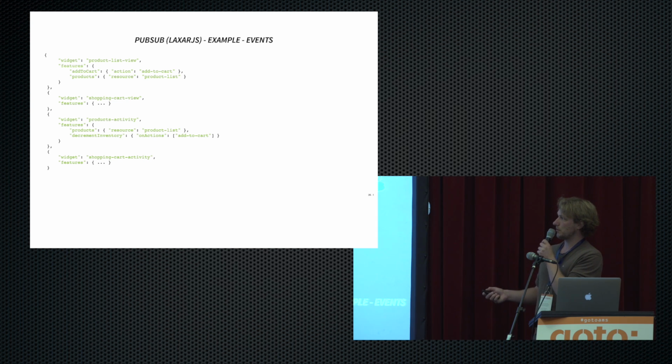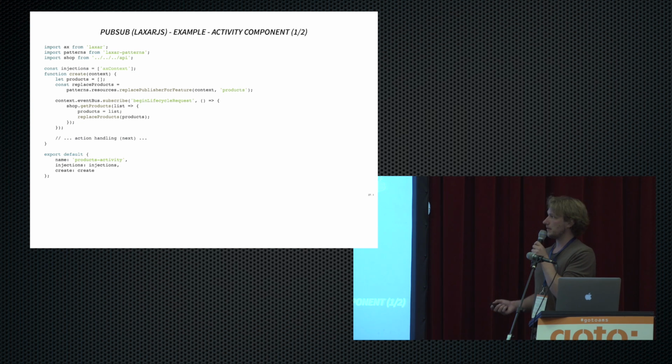We have this list view component for products, and for the add to cart feature, there's an action configured, the add-to-cart action, and the same action is configured on the activity that manages the state. And it says, okay, decrement your inventory, use that feature when you receive this add-to-cart action. So the product activity doesn't even need to know that there's a shopping cart, actually. It's just wired to this action on the fly at configuration time. So it could also be invoked by some other event. And then there's this list resource, which transports the latest state. It's called products-list or product-list. And it's transported from the activity to the interested view components.